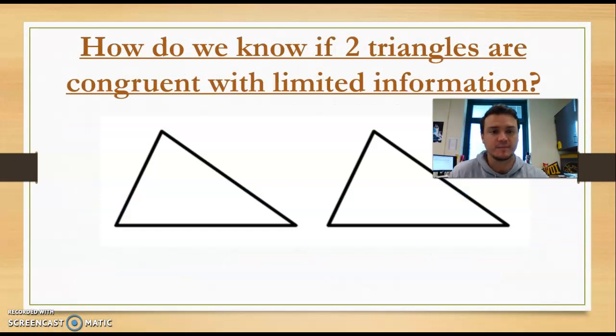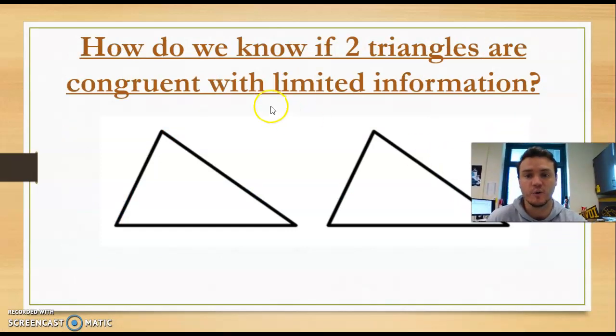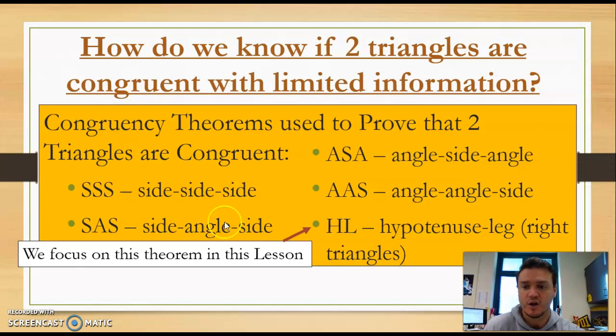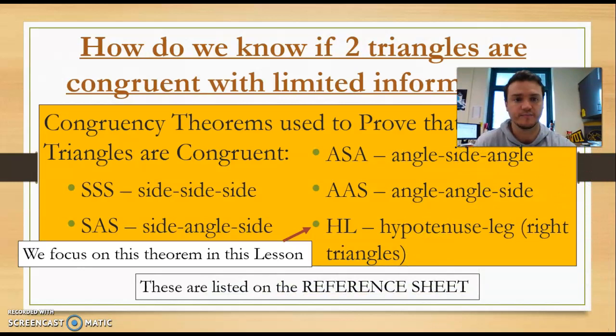So again, we basically talked about in the last couple of lessons how you know when two triangles are congruent when you have limited information. So these are the theorems that are used to prove if triangles are congruent or not. We've already touched on 3 pairs of sides are congruent, 2 pairs of sides and an angle in between, so SAS. The last lesson was ASA and AAS. And then this lesson, the last one is just HL. This one's actually super easy because you can only have HL congruency if there are right triangles. So that can be kind of a clue as far as identifying them.